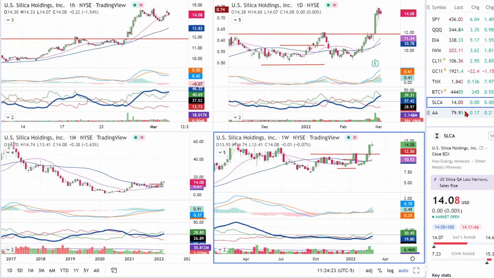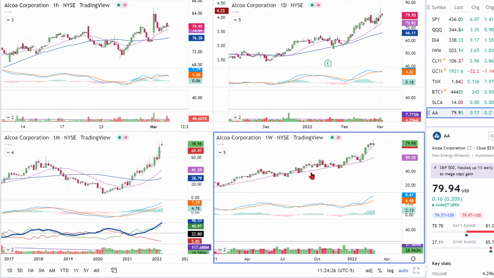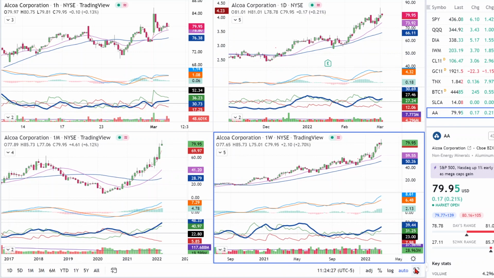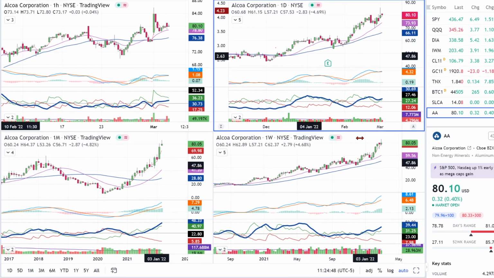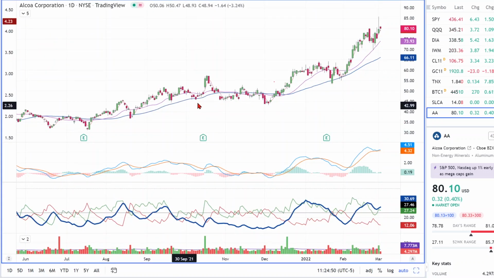Now, the other one is Alcoa, and I'm going to use the weekly chart in this instance as the higher time frame. And notice how we have this parallel nature. We had the turnaround pattern. We broke out, pulled back, but then look at these pullbacks to a rising 18-month and 40-week, and notice how the 18 and the 40 week are about parallel. So in this case, you'd go down to a daily chart and look for your opposing trend trigger, where the 18 crosses down below the 40, and then we look for a move back to the upside, or a zero line reversal.